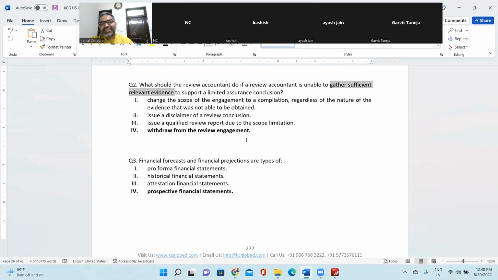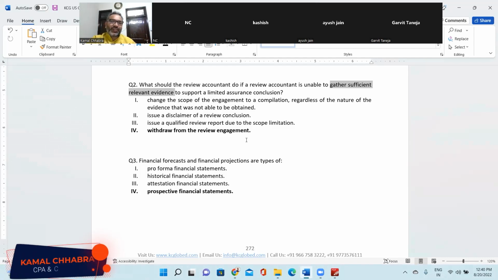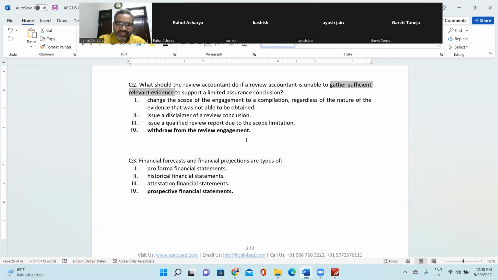Okay. What is pro forma financial statement then? Yes, pro forma financial statement. Can you guys explain, do you agree with what Ayush has shared as a historical financial statement? Sir, he shared about the pro forma financial statement. So, okay, historical financial statement will be the last financial period's audited or reviewed, finalized financial statement. Yes. Ayush, have you got it? What is historical financial statement? So what you are explaining is a pro forma financial statement, right?